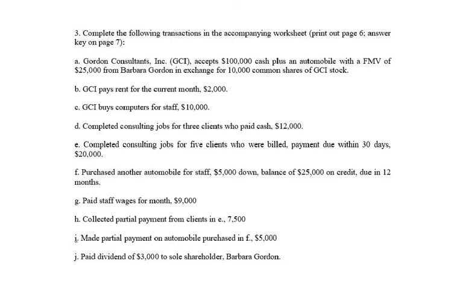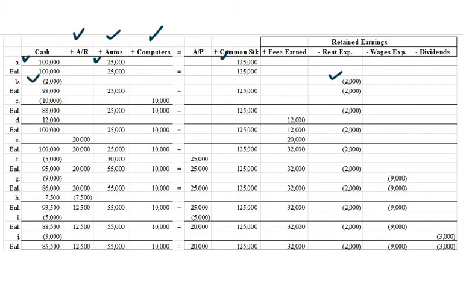Right, C. So CGI is going to buy computers for the staff, $10,000. Straightforward enough. So this is going to be an increase in computers, and of course a corresponding decrease in our cash account as well. Again, this balance row, I just put it there to say everything still balances out. I don't really refer to it all that much. Just letting you know the accounting equation has not been violated. Again, that's one of the useful things you'll see about the other format I discussed in passing, the general journal format, is that it does away with the worry of whether the accounting equation is still balanced. Yes, it does. If you follow this other rule, you don't have to worry about it here.